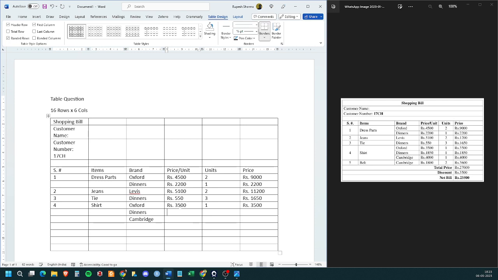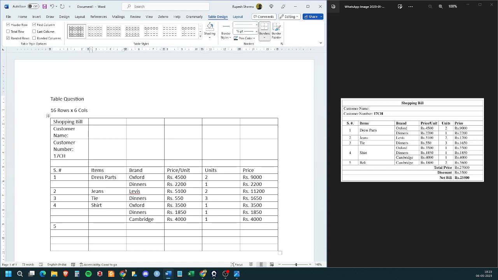So we have Diner's shirt at 1850 and Cambridge shirt at 4,000. The Diner shirt and Cambridge shirt both are one piece. So that would be 1850 and rupees 4,000.